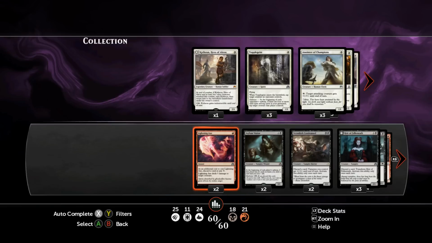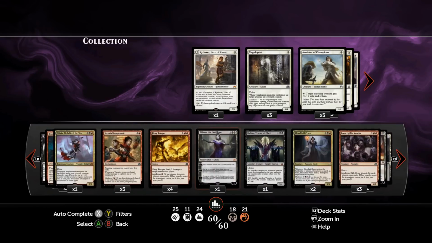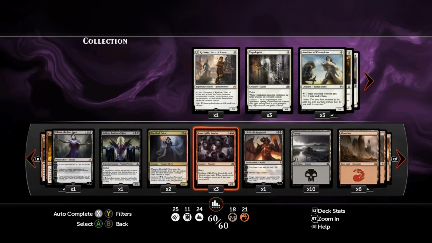So basically, I'm all about the Madness mechanic, and what I really wanted to do was discard creatures directly into play, because we have a bunch of creatures that can be discarded for 3 mana straight into the battlefield. We'll start at the top here.